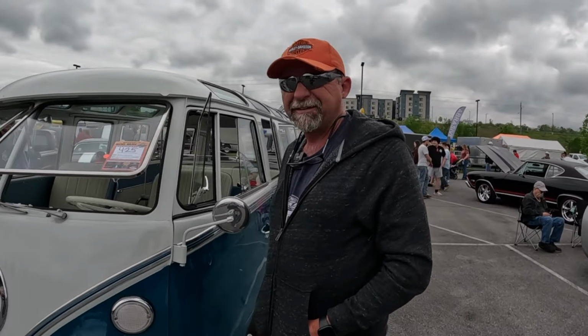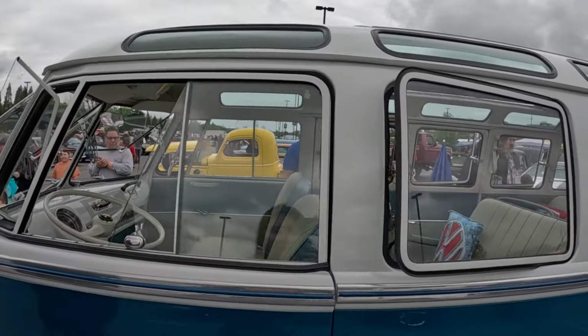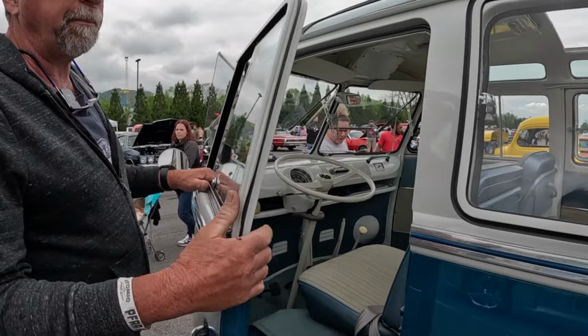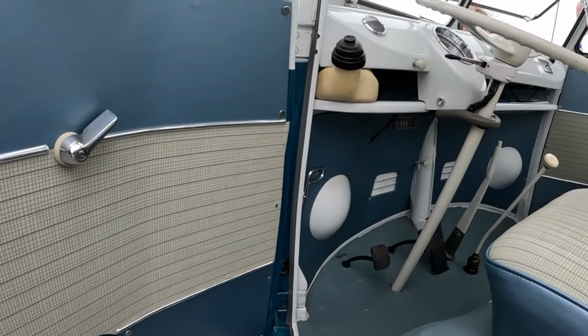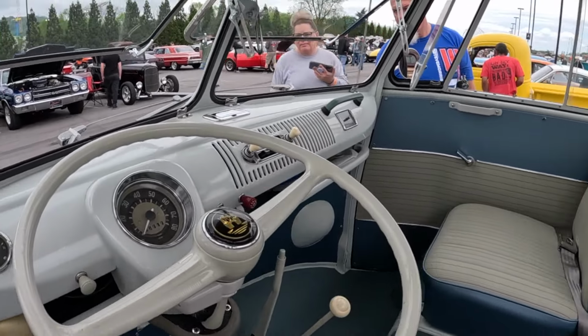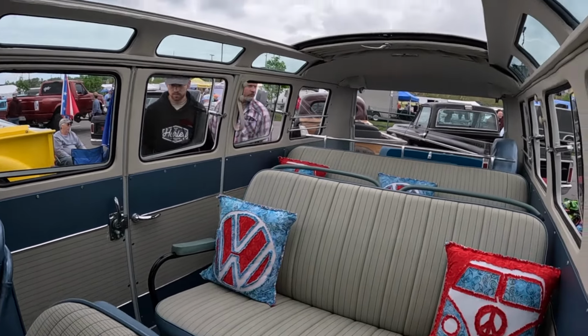So besides the trim, you didn't do too much else on the interiors because they look like they're... The gentleman I bought it from in Oaksboro, North Carolina, he and his wife did the upholstery themselves. Oh, wow. Yeah. Look at the interiors here, everybody. This is beautiful. I wish your wife was here as well so we could have asked her. Yeah, I wish she was too. She's just over here at the island, her and my daughter shopping.